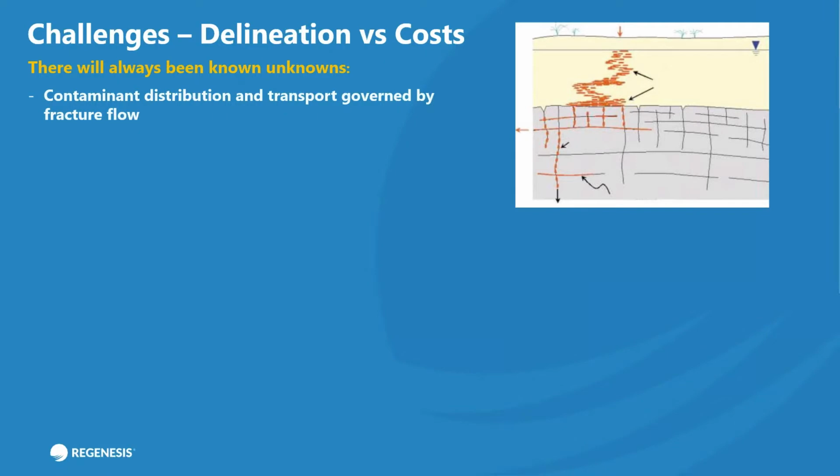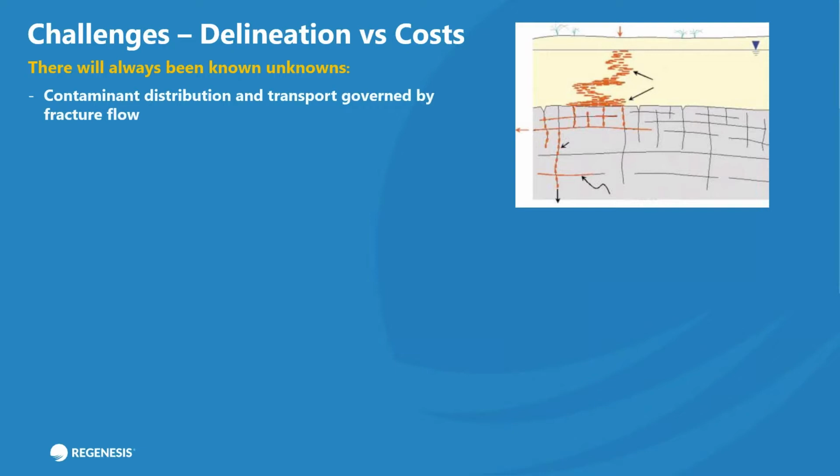So the key thing when it comes to bedrock sites and broadly all in situ groundwater remediation is that there are always going to be known unknowns. And no matter how much site investigation you do, be it over tens of years, there's going to be parts of that site where perhaps there is a pool of DNAPL and it hasn't been picked up as part of the site investigation. Now, as long as this is acknowledged and there are appropriate contingencies put into place and everyone's expectations are managed accordingly, then this can make for a good and robust remediation strategy.